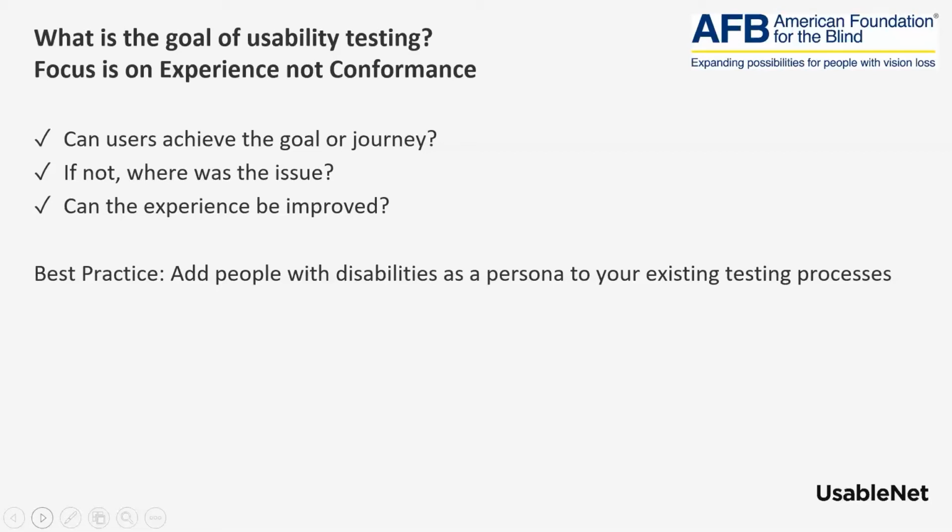Yeah, great question. I think that no one in their right mind would publish or push live a product, a website, a mobile app without ensuring that someone can actually use it first. We're not going to roll the dice and just wish for the best, right? We're going to test the product. We're going to test the asset and make sure that people can actually use it as intended, designed, and built and developed. So the same thing is true with people with disabilities, end users. We want to ensure that they can complete the task.